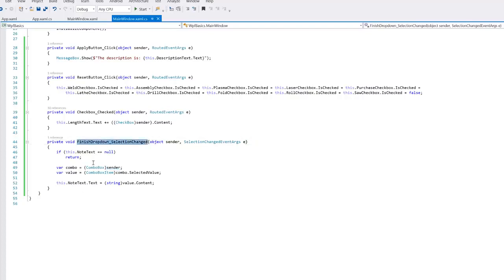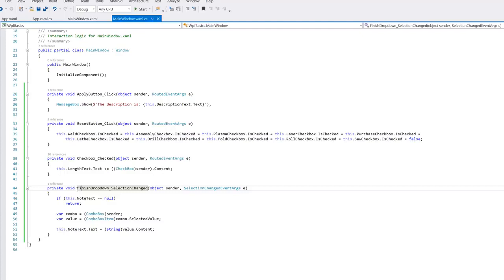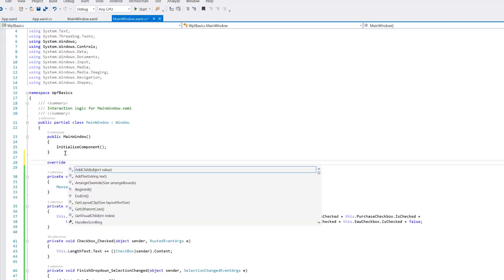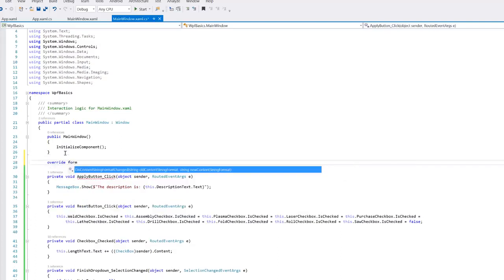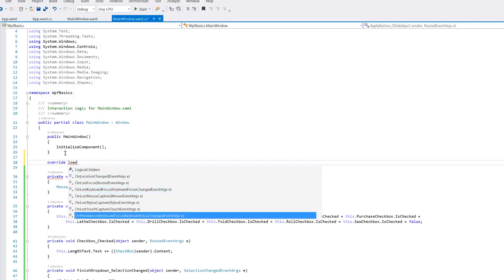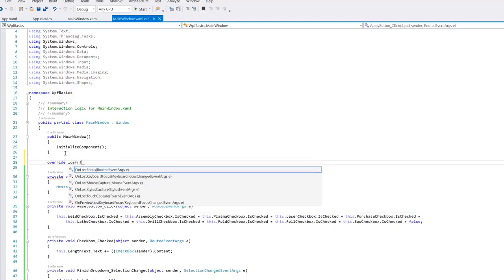So there's a few ways. For quickness, again, we'll call this function, and because we're using the sender here, we're going to pass the drop down into the function itself. You can do it here in the constructor, but you probably want to do it in, oh, this will be fun. Try and remember this one. I think it's loaded or something. Ooh, if I could type.